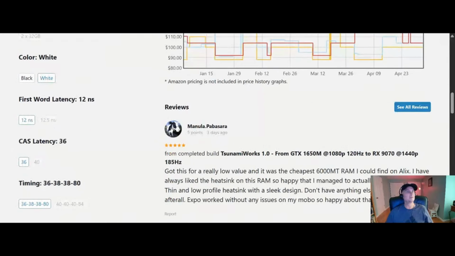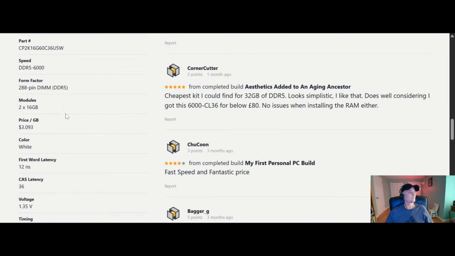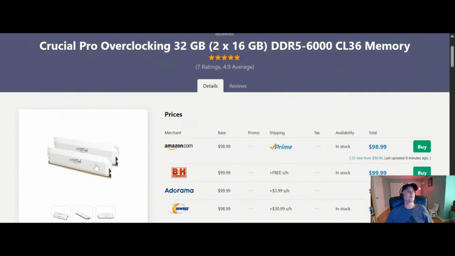Last time around, we did the black parts, and we'll change up our look every single time we do this. Solid memory, Crucial is a good name. And this is the DDR5, very modern. And I like the white look, which matches the other stuff that we're doing.